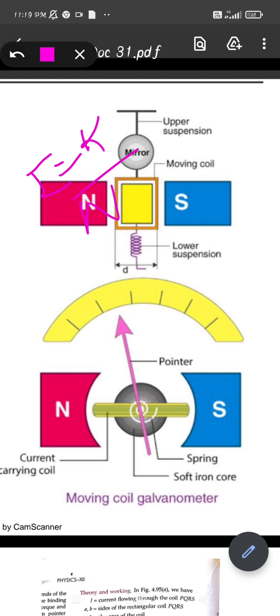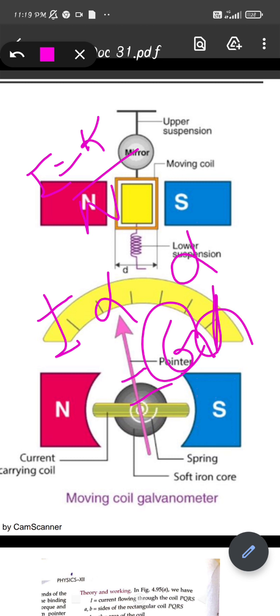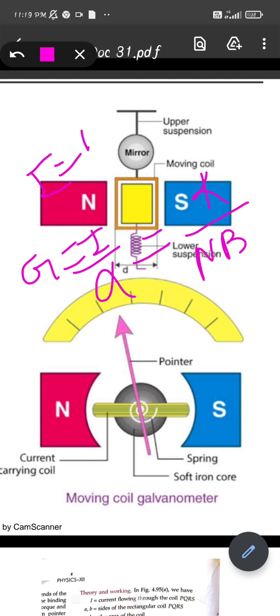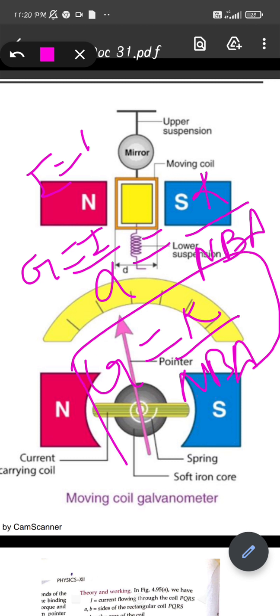And what is the value of alpha? It is given that I is directly proportional to alpha, and if you take it into an equal sign, then a constant will come, that is G alpha, and this G is the galvanometer current constant. So this current reduction factor of the galvanometer is given by G. And what is the value of G? It will be I upon alpha, so G is equal to I upon alpha. What was the value of alpha? It was K upon NBA. So we have taken the value, so G is equal to K upon NBA. This is the value for the constant, that is the galvanometer constant, or the current reduction factor of the galvanometer.